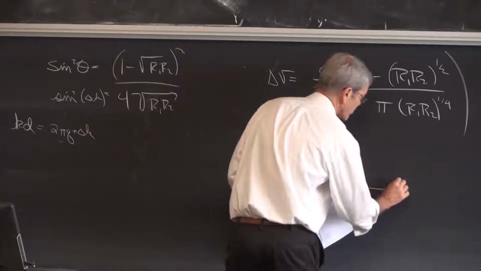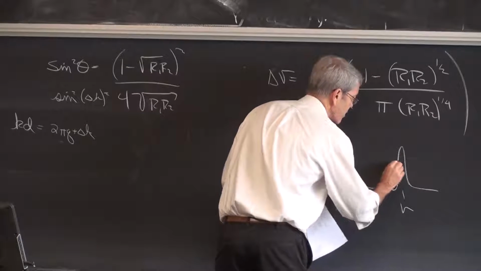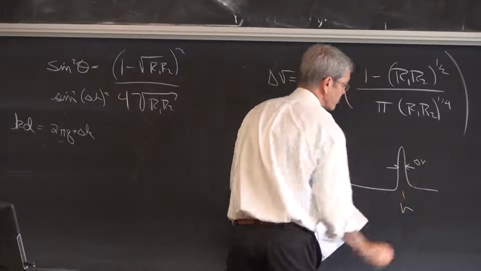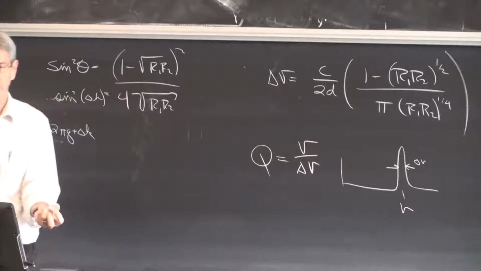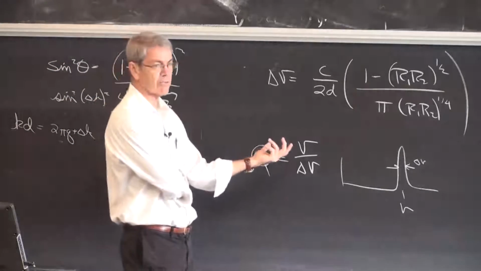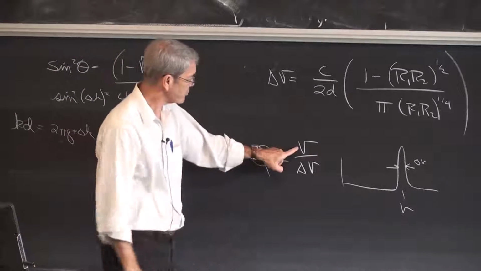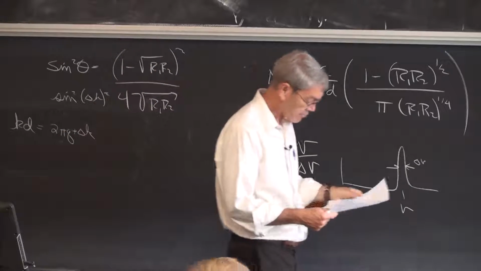So you've got this resonance. It's happening at some frequency nu, and it's got some half width delta nu. And so the Q factor is the ratio of its resonant frequency to its half width. For a good RLC circuit, a Q of 100 is pretty good. But we're going to do the same thing here. We're going to define that for a laser mode. So we know the frequency and we know the half width, so you can figure that out pretty quickly.